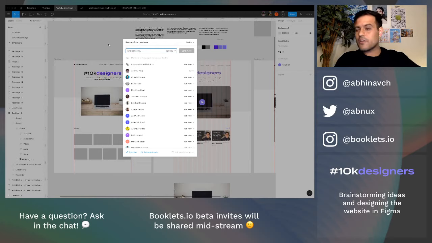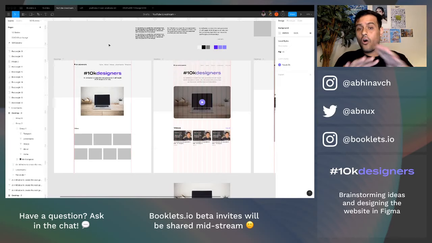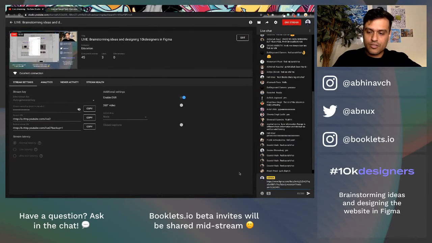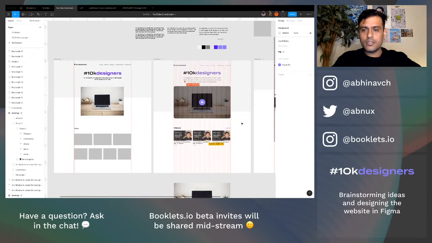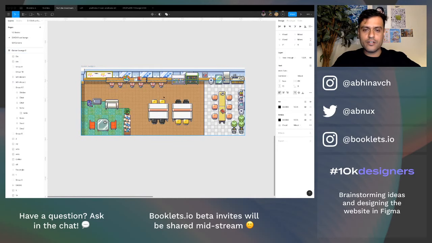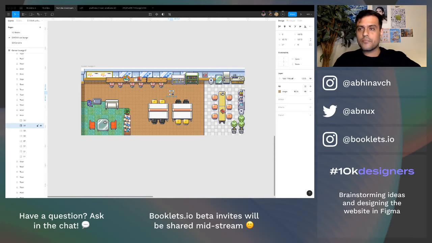The reason I'm asking this is today we're going to do things a little differently. All of us are going to be on the same Figma file at the same time. And you can actually see me design right there. And once it's done, you can actually check everything out. I'll have the Figma file available for all of you to check out. So open that up right now. This is the URL. And I want you guys to all come on the chill out lounge right here. I want to just make sure everybody is in, and then we're going to get started.